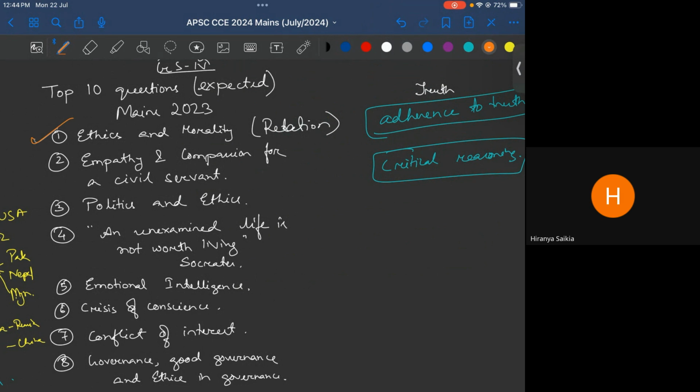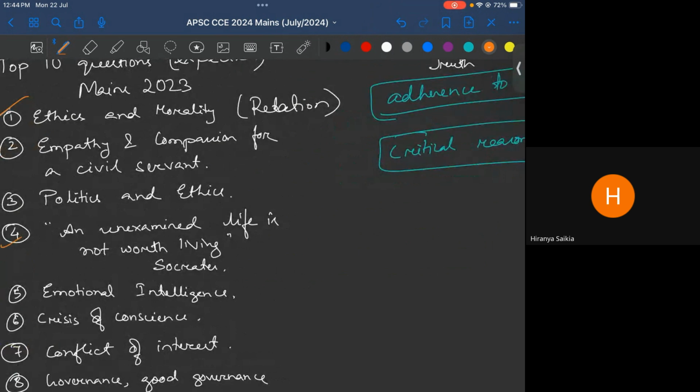Then next we come to number 4. Number 4 is, an unexamined life is not worth living. This is also again part of our syllabus on moral thinkers, where their quotations, their life experiences are asked directly, sometimes in examples or in the form of quotes. So this is one thing expected. Last year it was Gandhi's quote that came, the world is enough for everyone's need but not for everyone's greed. Similarly, a very popular quote, an unexamined life is not worth living, and it has a special relevance for Assam also. I will tell you how.